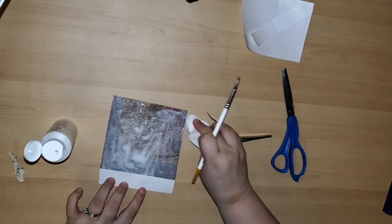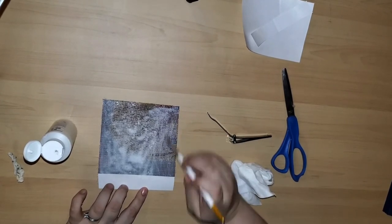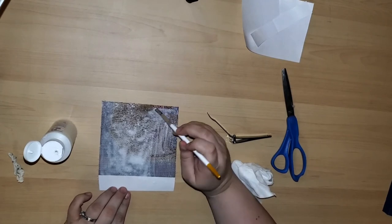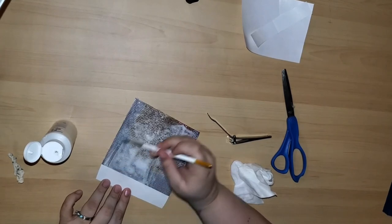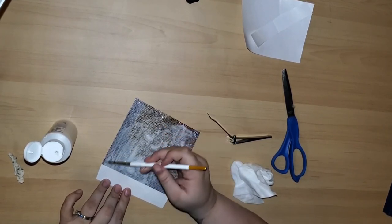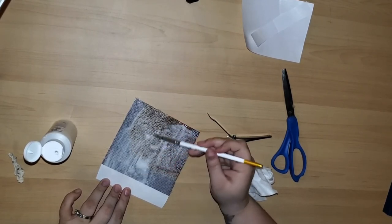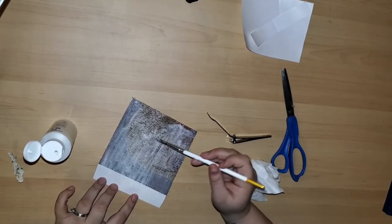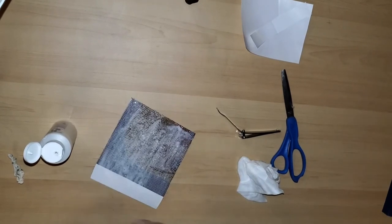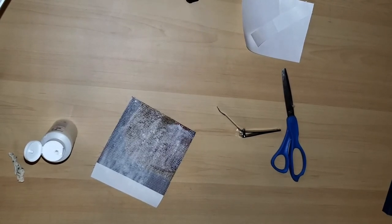Oops. And go ahead and wipe that. Trying not to get it near the edge, but I don't want it going off. I'm just trying to spread it out the best I can. Alright, and then I'm going to go ahead and leave it alone now, because I don't want to do too much spreading on it, because I don't want it to bubble up.